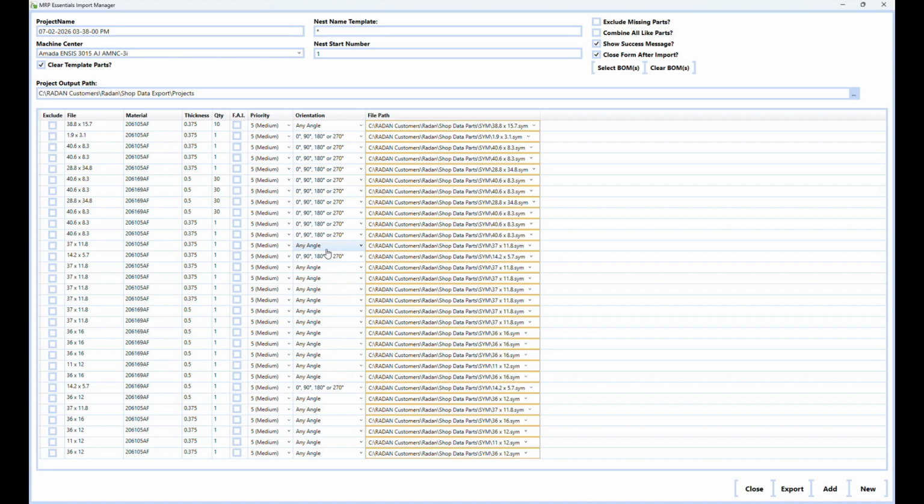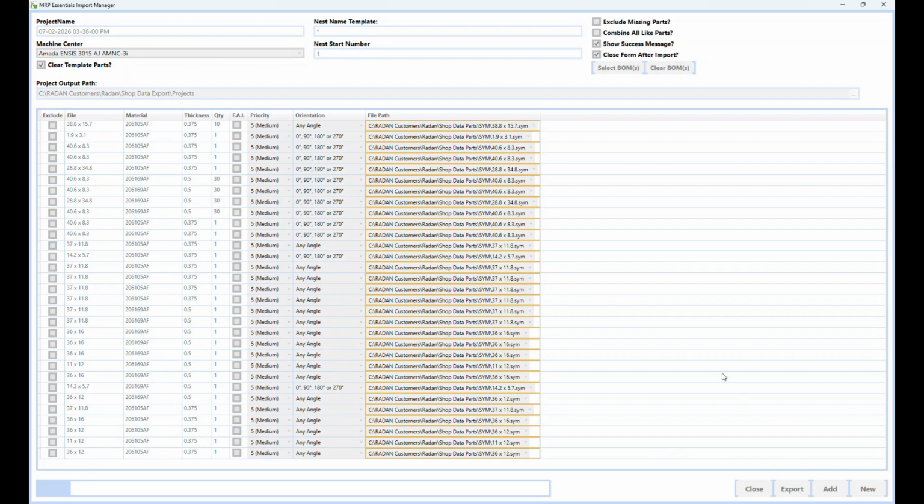It goes and grabs all those part files. I'm just going to let it use the project name that it pulled. It's just the date and the time, but that's okay. And we're just going to go new. Now, remember when we click new, it's going to grab those parts, throw them into our project, and then nest them up, and run our automation options that we have tied to our particular project. So the anticipation here is it's going to do all the work, all the way through compilation of code. Let's see what it does.